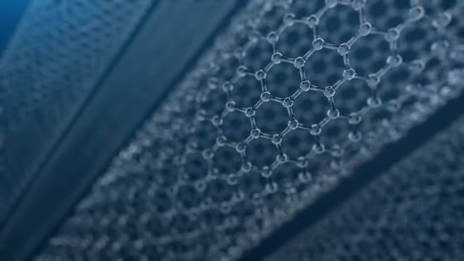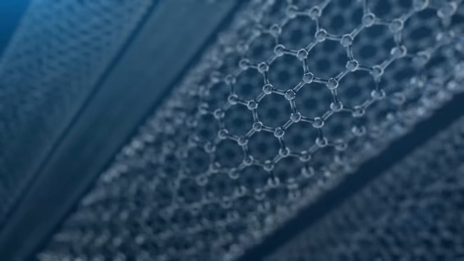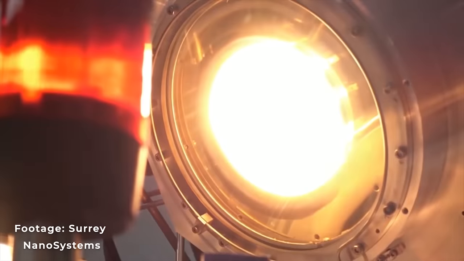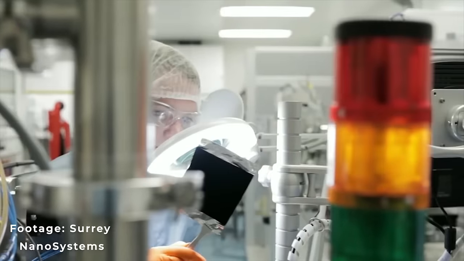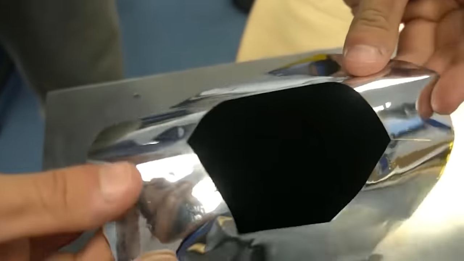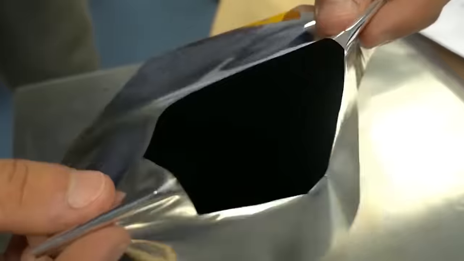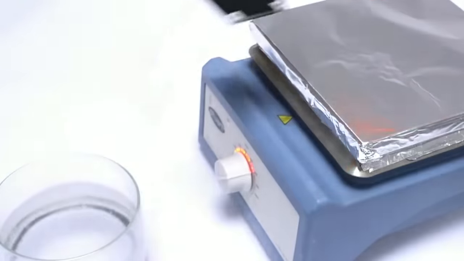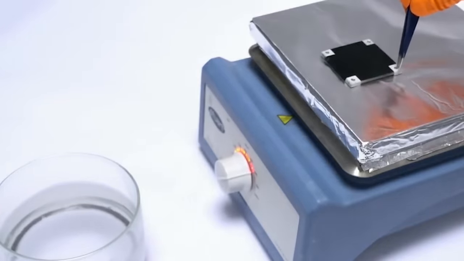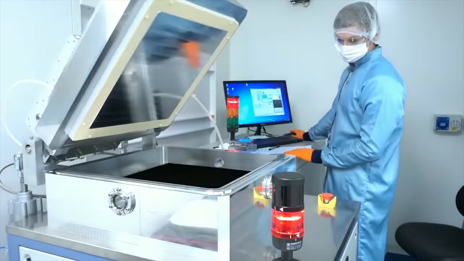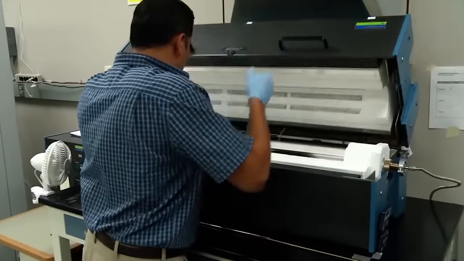Especially when you consider we are analysing this at the ultimate tensile strength, and in reality we should be using a value below our yield strength, as above that value our material will begin necking, where the cross sectional area actually decreases as the material elongates. We aren't even considering strain here. One future tech that a lot of people are hyping up for future use in space elevators is carbon nanotubes, whose strength is off the charts, with some studies quoting ultimate tensile stress values as high as 130 gigapascals and a low density of 1300 kilograms per meter cubed. At that value the taper ratio is just 1.6. If this material can be manufactured on a massive scale, it would revolutionise life on Earth.